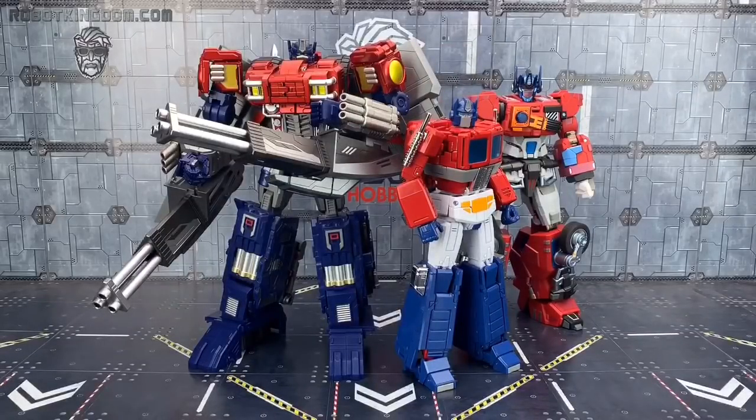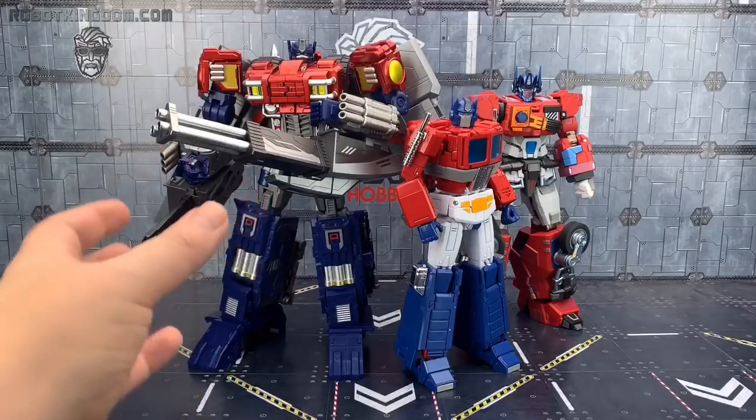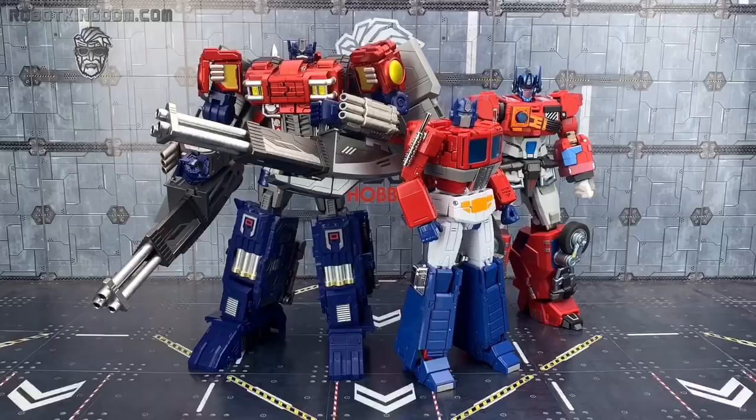And here we have him alongside these primes. Got the wings folded down there. He looks good, doesn't he? He's a big old bulky chap. Really do love how that looks. My only real gripe is that spoiler kind of front vent section there on his chest does hinder the face sculpt from certain angles. I mean, in hand it looks better than what it does on this camera angle. It's not a very good angle. I'm kind of tilting down slightly, but it does kind of hinder his face from different angles. Something I personally would have liked to have adjusted, but then again, it's pretty true to some of the War Within artwork. I've just got his arms disengaged slightly so they bend further forward using that butterfly joint, and the overall effect, I think we can all agree, looks sensational.